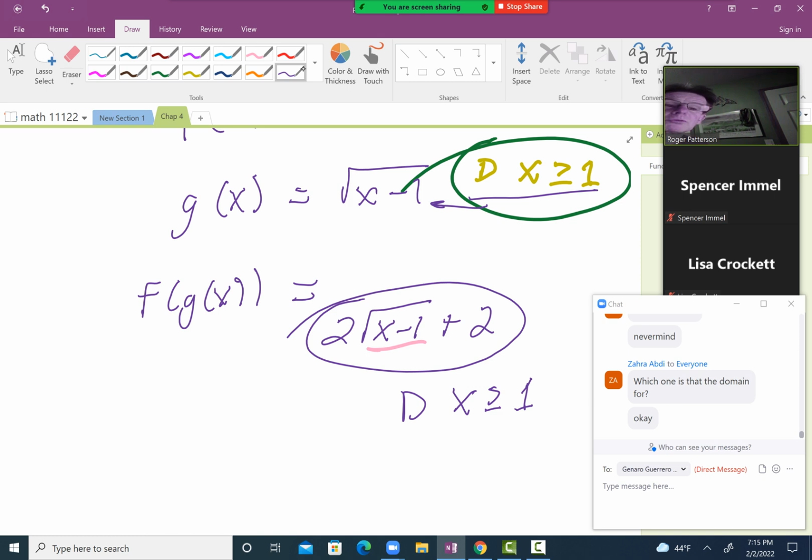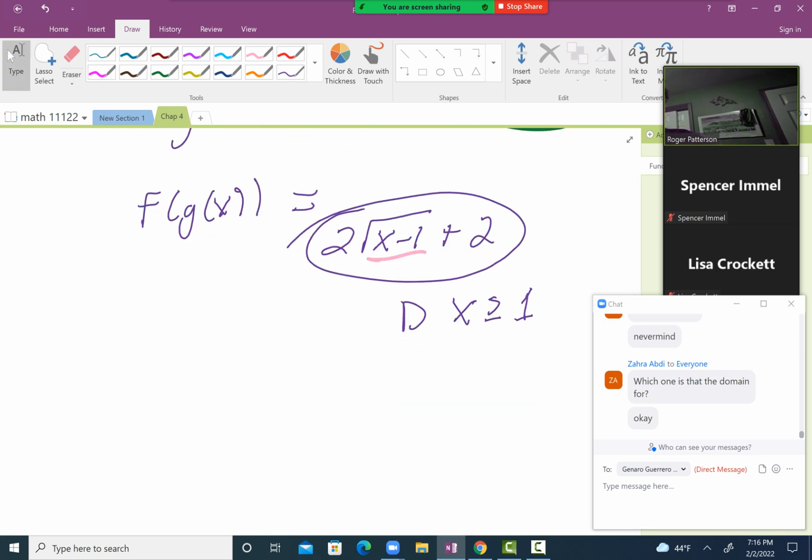Oh, the range, how would you do it? You just have to graph it and see what it looks like, and go from there. But they don't ask for ranges. They only concentrate on the domains. So then let's do this now. Let's flip it. Now we're going to take this and flip it around and see what that looks like.